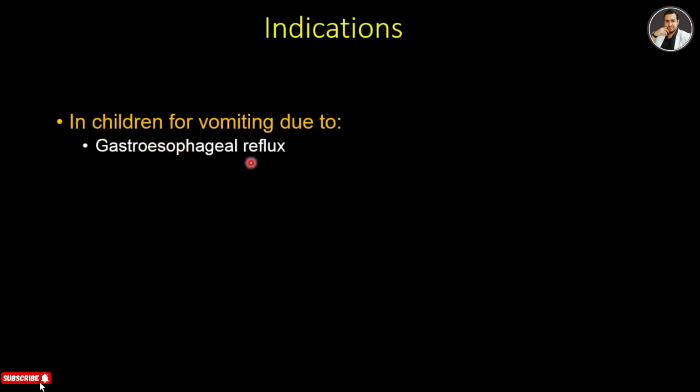So there are various indications for barium meal X-ray, and there are some indications for children, like gastroesophageal reflux in children, and then pyloric obstruction. So there may be obstruction in the pylorus part of the stomach of a child, and there is also malrotation. Malrotation is a congenital defect where the intestines don't form in the correct position within the abdomen during fetal development.